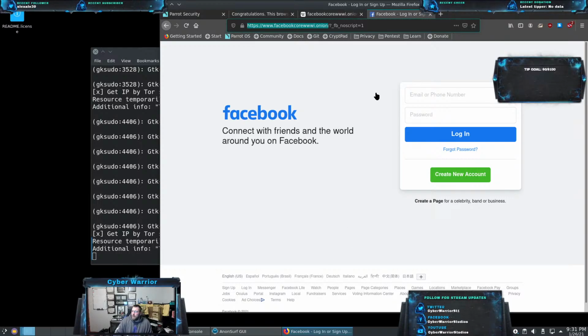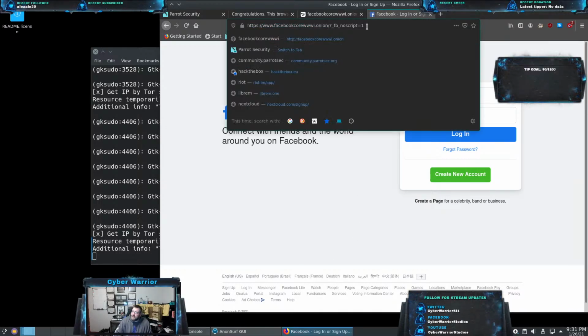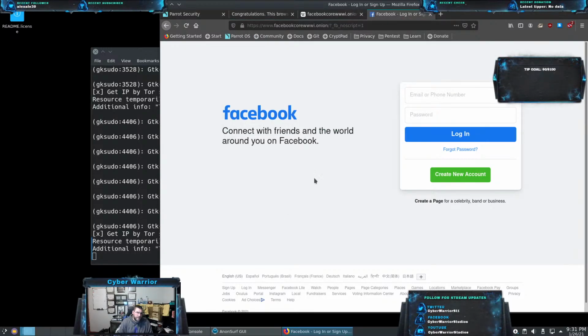So, yeah, that's .onion, and if you look up here, and it's hard to see, Facebook actually sees that I'm not running JavaScript. There's a link up there that says noscript equals 1. So it knows that I'm not using JavaScript, which means it's not going to try to load in anything that would require JavaScript. A lot of pages don't do that. They just break, or the videos don't load and you don't know why. They don't give reasons. Whatever the case may be, using NoScript can break a lot of pages.